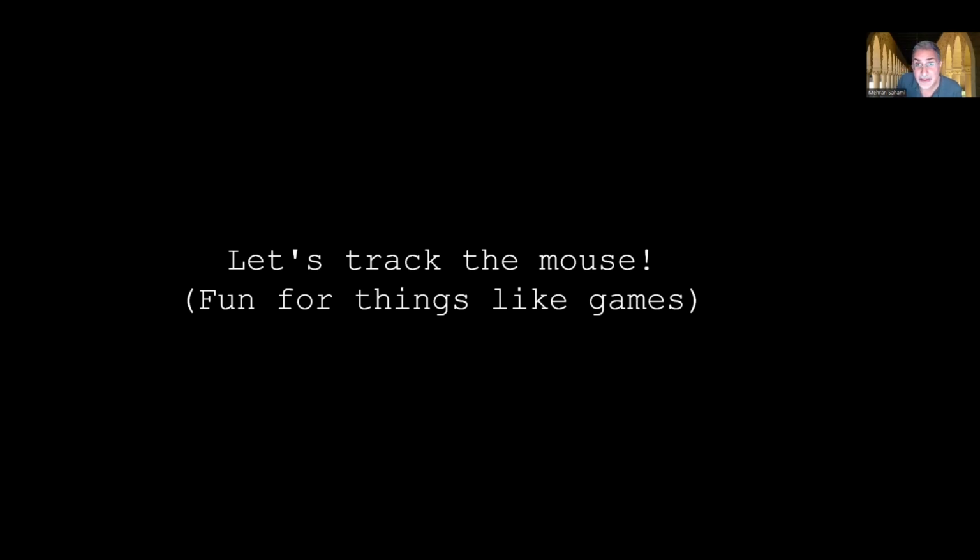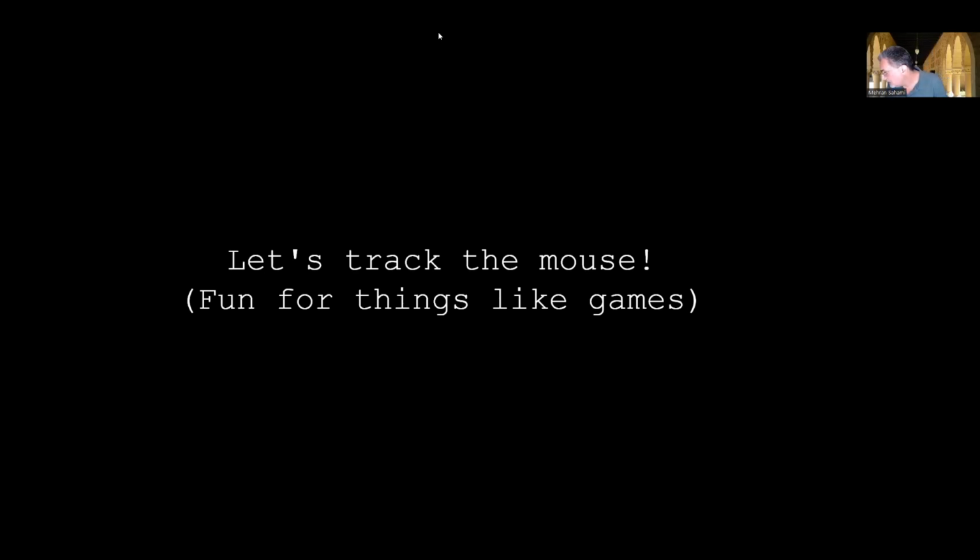Now, one of the other things you might want to do that's kind of fun with a canvas, as we talked about, one of the functions that you get with the canvas, or actually two of the functions for the X and Y location, are how to track the user's mouse on the canvas. And that can be fun, for example, if you want to have games that are controlled by moving the mouse around, you can track where the XY locations are for the mouse as the user's moving it around on the canvas, and then, for example, do something like move a shape around. So I want to show you an example of some code that actually tracks where the mouse location is.